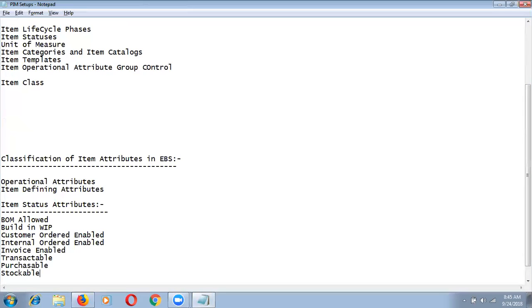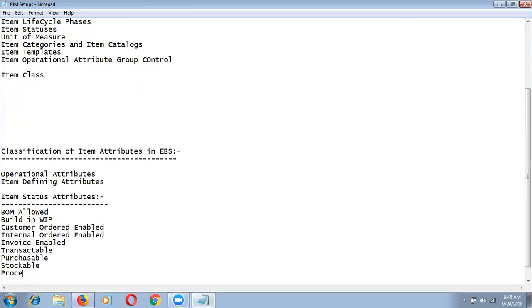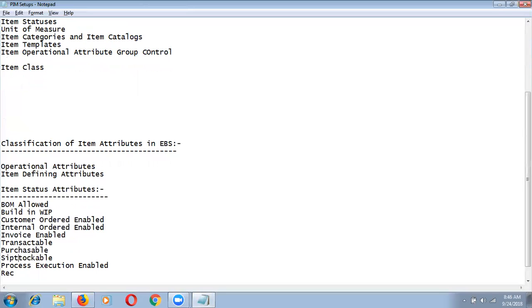Remember, process execution enabled is one status attribute, and receipt enabled is another. These are the 10 item status attributes which we have in Oracle E-Business Suite R12. Correct me if I'm wrong. Yes.